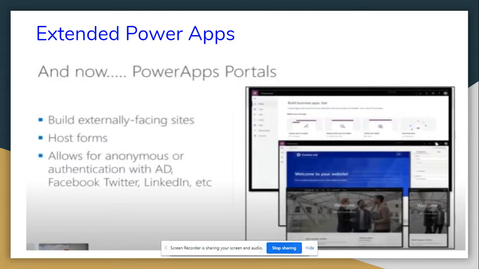Okay, so if we move to extended Power Apps, we can see Power Apps portals. This is a newly added feature in the Power Apps sector. Actually, it was added 4 years ago, so it's an old one. Previously, it was called ADX portals. It was invented in the Netherlands area, but later Microsoft hired it, and owns it right now. So that's why they converted this into Power Apps portals.